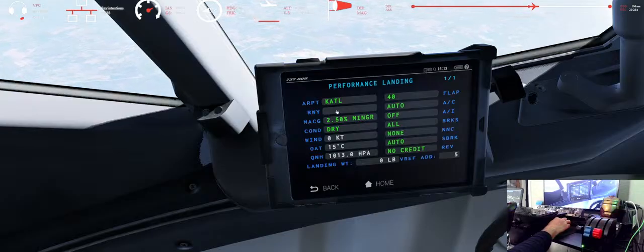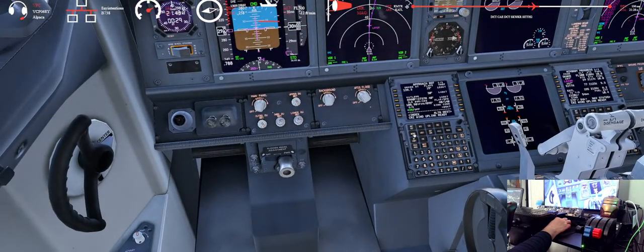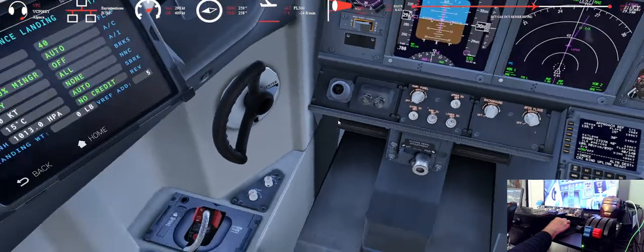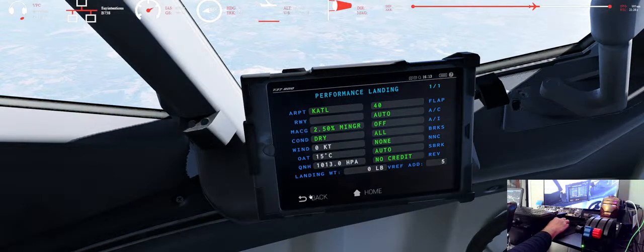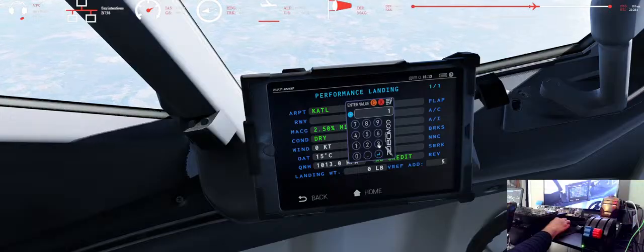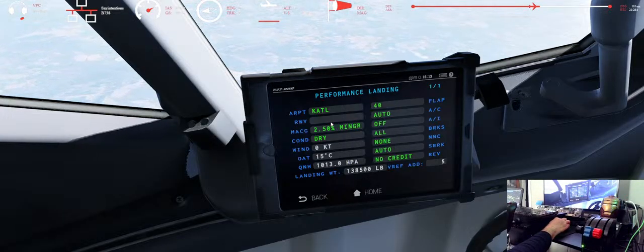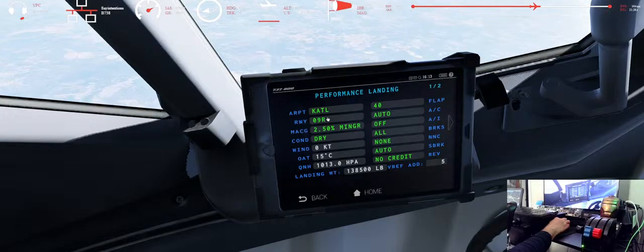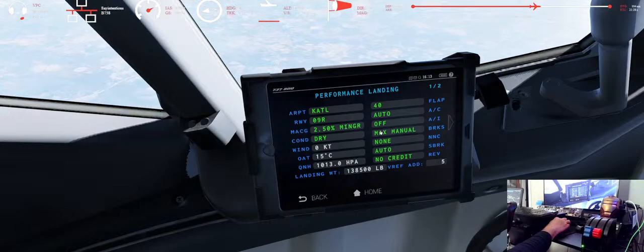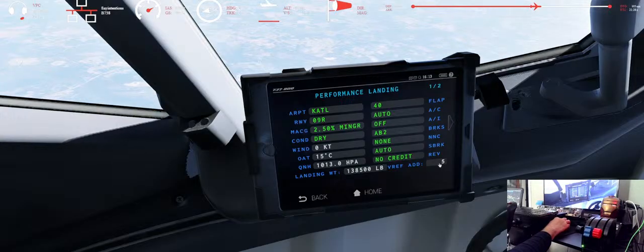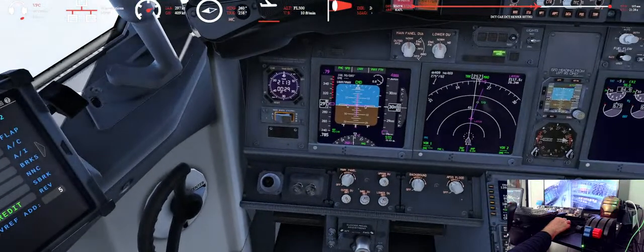We'll go to landing performance and compare our landing weight. We're currently at 139. We're going to use 138.5, 138,500, at runway 09 right. And we're putting our braking in at 2. That says to add 5 to VREF.